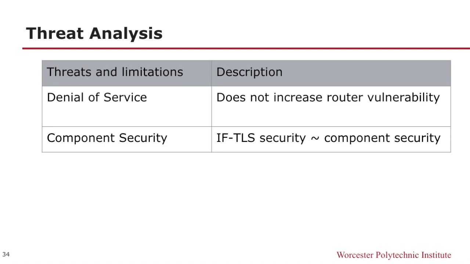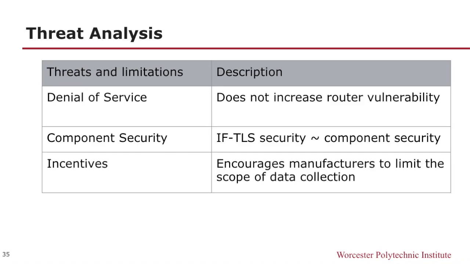This leads into our discussion on component security. The security of IFTLS depends heavily on the security of its components: the IoT device, the manager, the router, the middleboxes, and the server. By virtue of adding middleboxes to a communication, IFTLS introduces inherent risks related to information disclosure that do not exist when using TLS. Adding middleboxes to the path increases the attack space that adversaries can exploit. However, the risk of compromising a well-established cloud middlebox itself, such as one running on AWS or Google Cloud, is low. Finally, as IoT devices become commonplace, we expect that consumers will become more conscious of related privacy issues, and devices implementing features such as IFTLS will become more attractive to consumers, incentivizing manufacturers to implement these features.